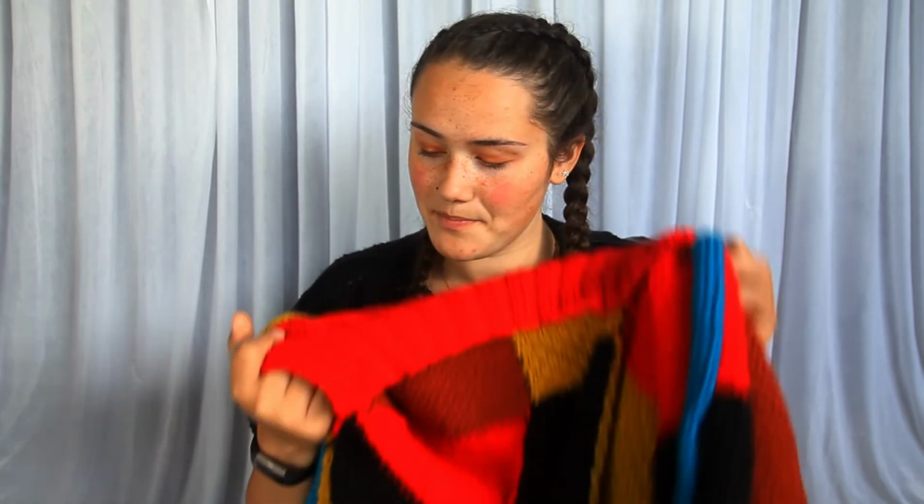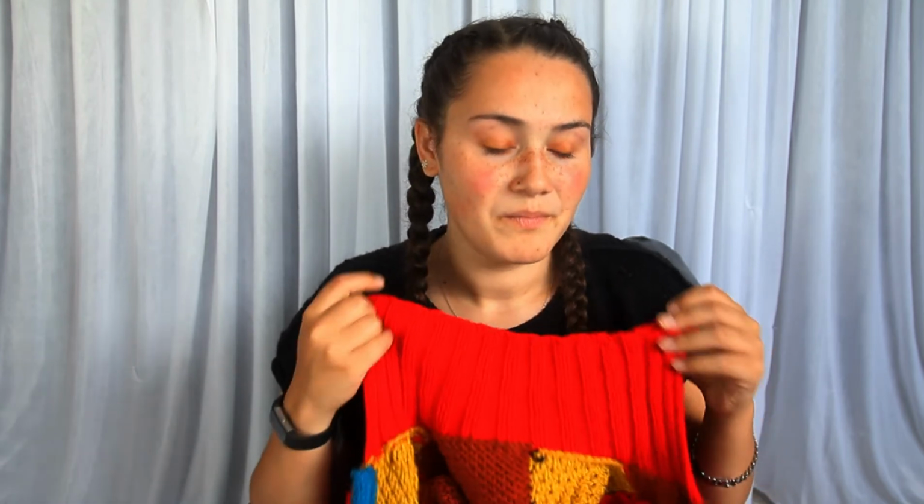I was going to be wearing it whilst doing the podcast, but I recognise that in the previous couple of videos, and probably in coming videos, I'm going to be wearing it. So I didn't want to overload you guys with this cardigan. But yeah, it was very good. I explained all of the yarn I used, the pattern and everything in my other video, so do check that out if you want to see more about this cardigan. I will also link all of the patterns to the knitted pieces and works in progress and everything down below.